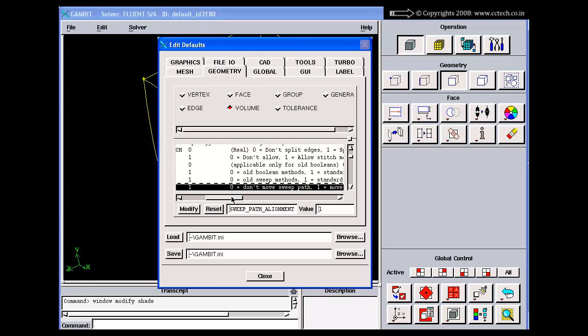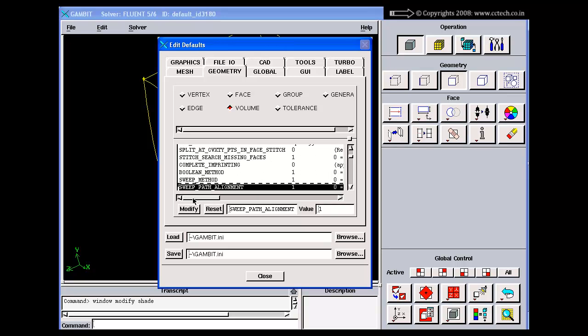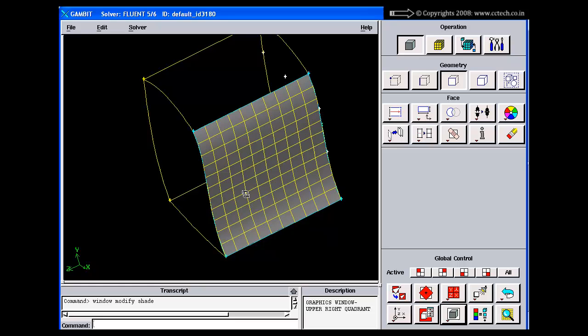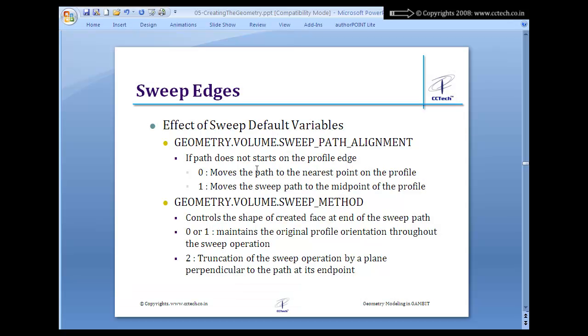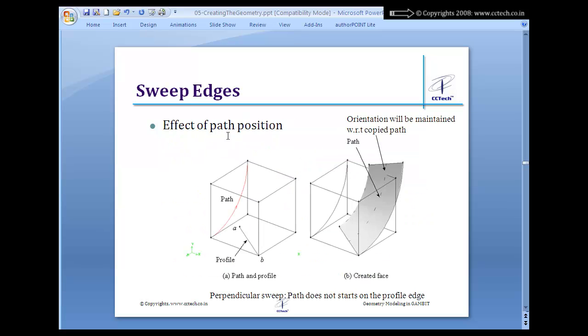If you see, right now the sweep path alignment is 1. So what it says, 1 is nothing but move the sweep path to the mid of it, don't move the sweep path. That is nothing but the sweep path alignment method. So depending on what default value you have given, it will do moving up the path on the profile.